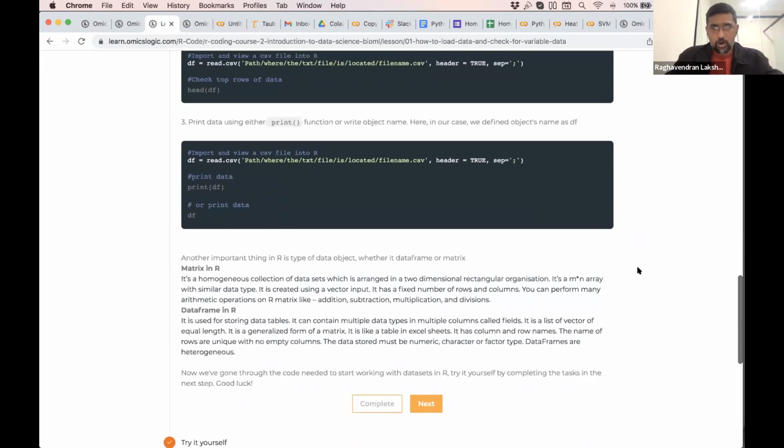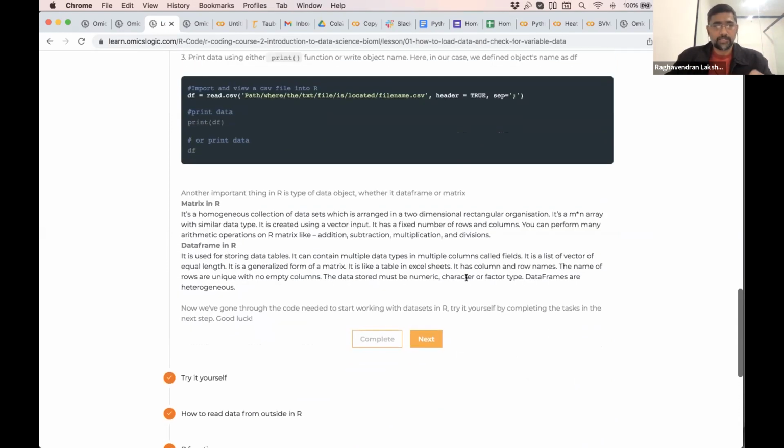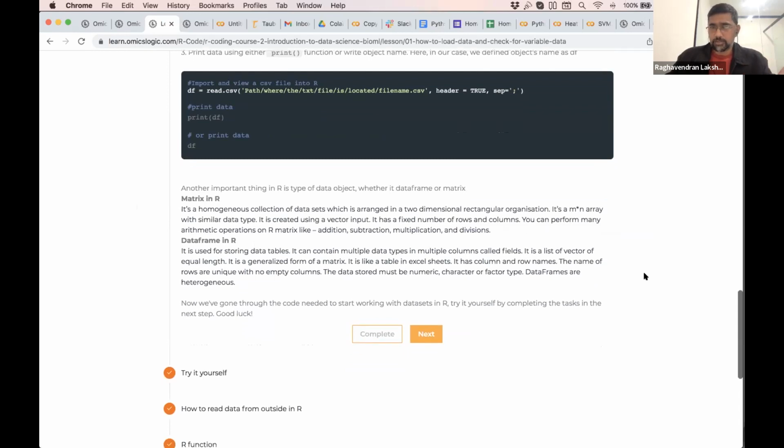While you are going through these lessons, you will get snippets of information that will educate you on the necessary technical terms, terminologies and technical aspects of R that are absolutely necessary for your downstream analysis. Like, we are going to deal with a lot of matrices and a lot of data frames. So what are the main differences between a matrix and a data frame? That is also given here.